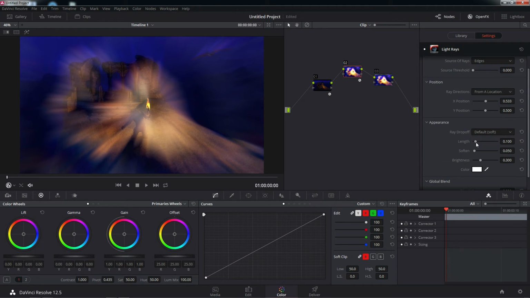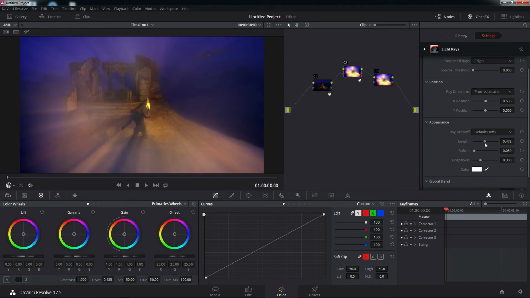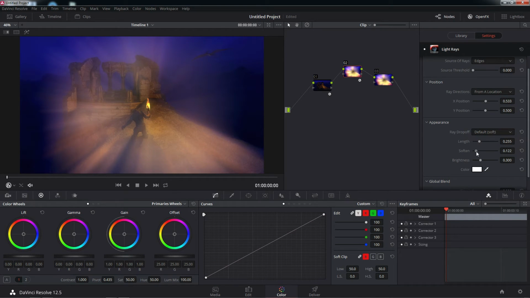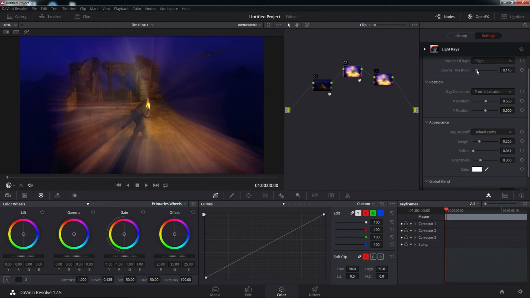Okay, now if we lengthen, so we can change the length. If we were to soften that slightly, or we can make it pretty harsh. How sharp the lines are. If we bring the threshold up a bit.